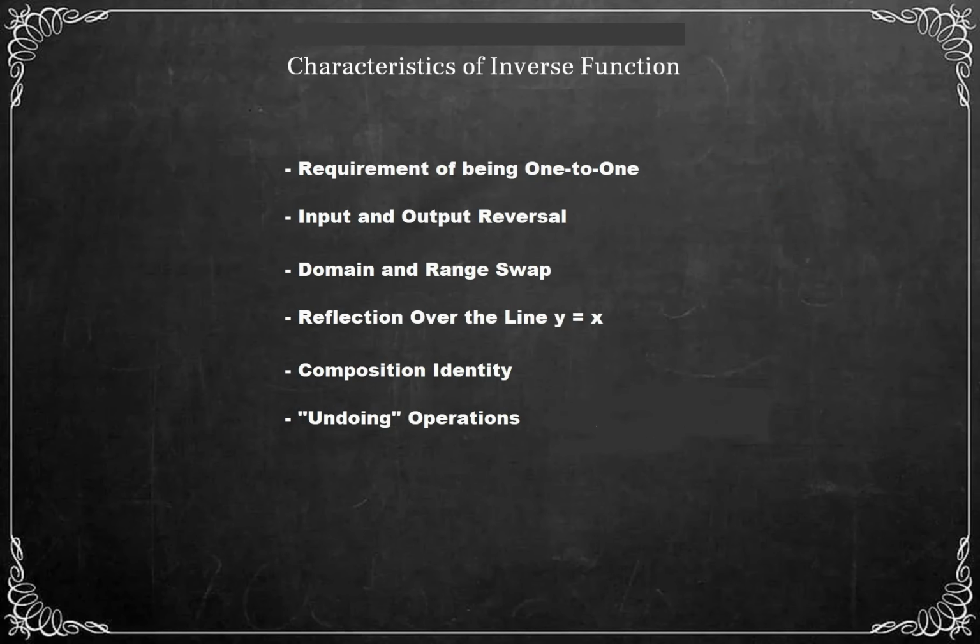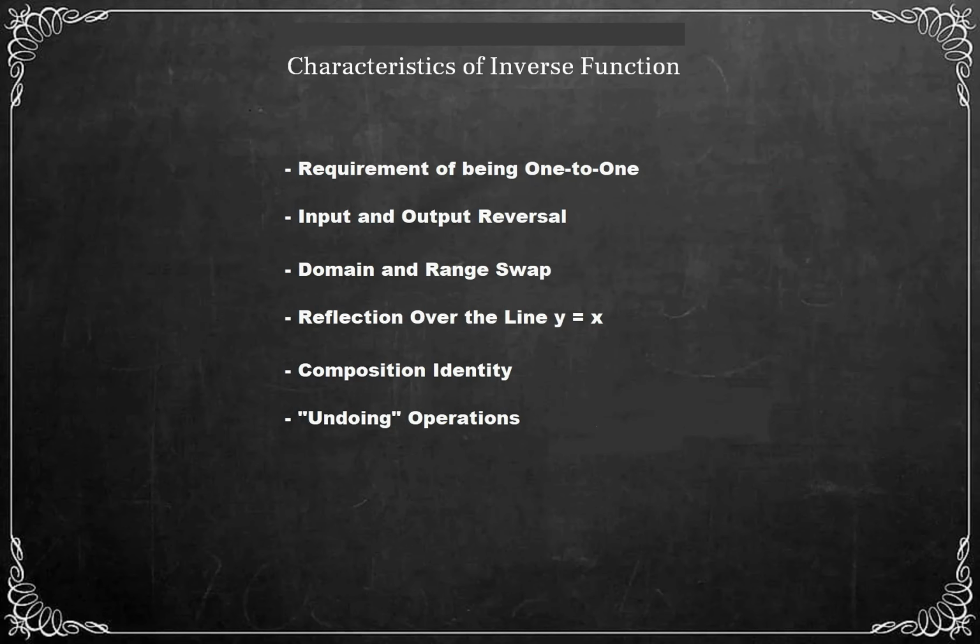Now, let's discuss its key characteristics, which include: the original function must be one-to-one, also called injective, which means, just like a function, each output corresponds to only one unique input, with the added condition no two different inputs of the domain map to the same output in the range. Recall, we did a non-example of a one-to-one function.